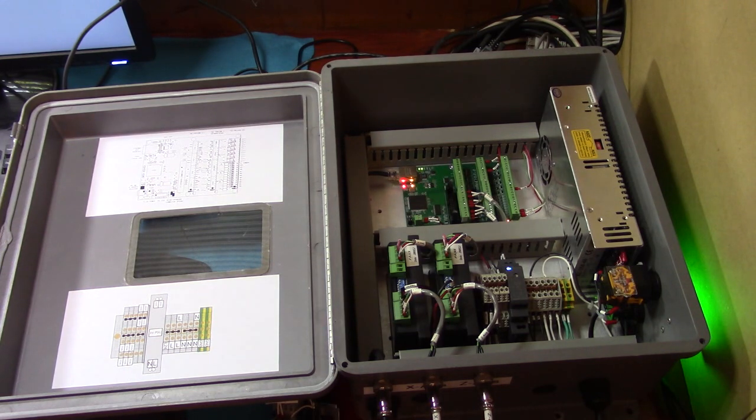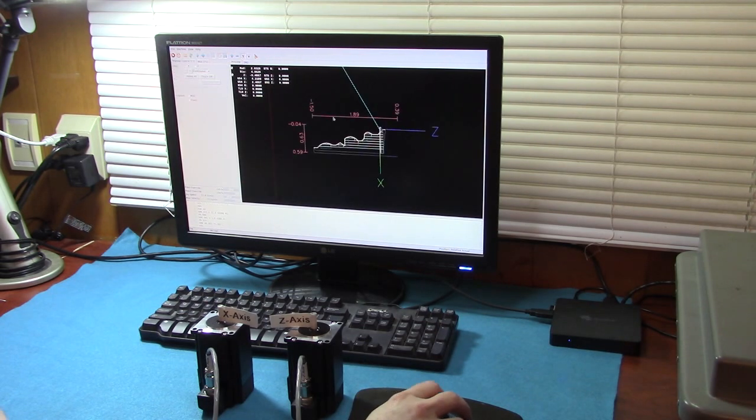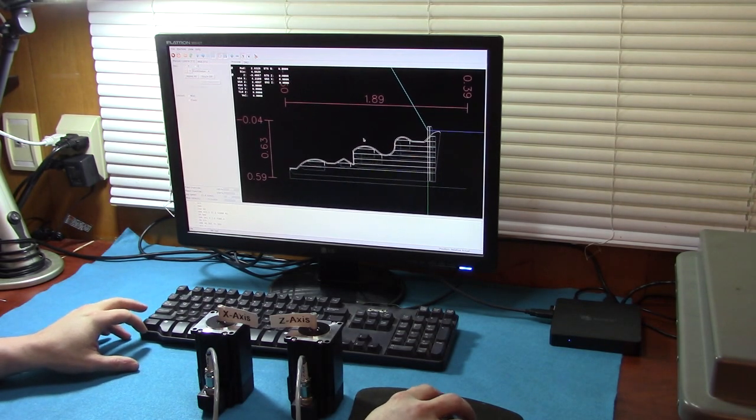Let's demo this thing and show what it does on the screen. We won't be able to see what it's actually doing on my lathe until I get it hooked up, but I'm looking forward to this. Okay Billy, just run it through a dry run. I'm using a magnified 40 view so you can see it better.